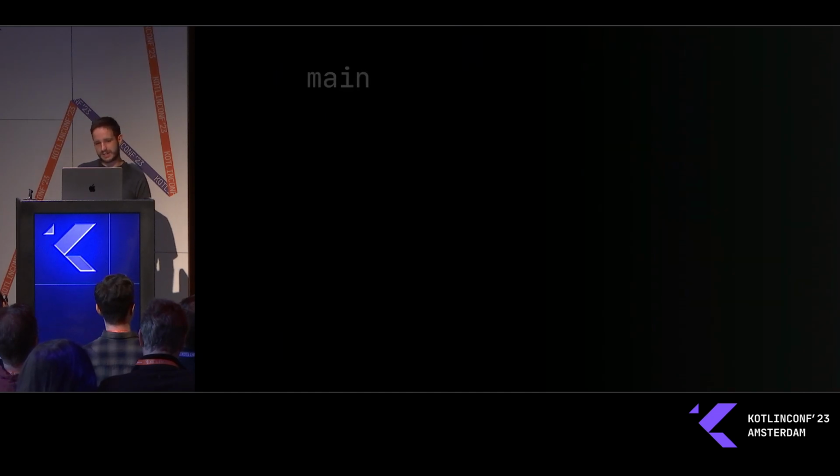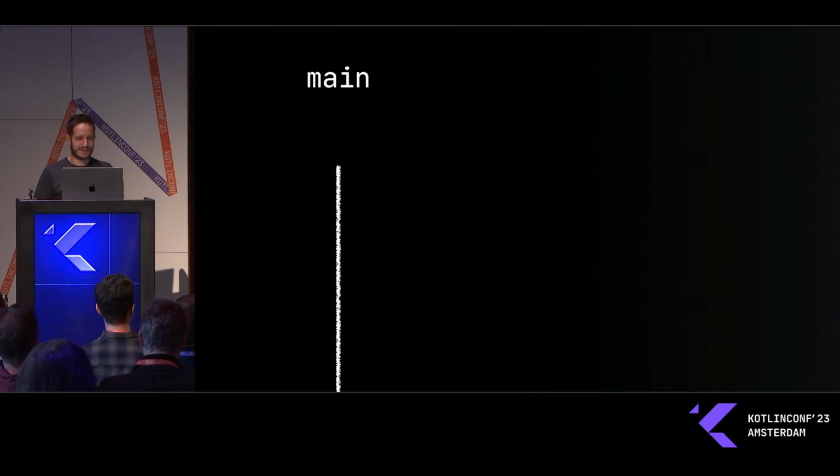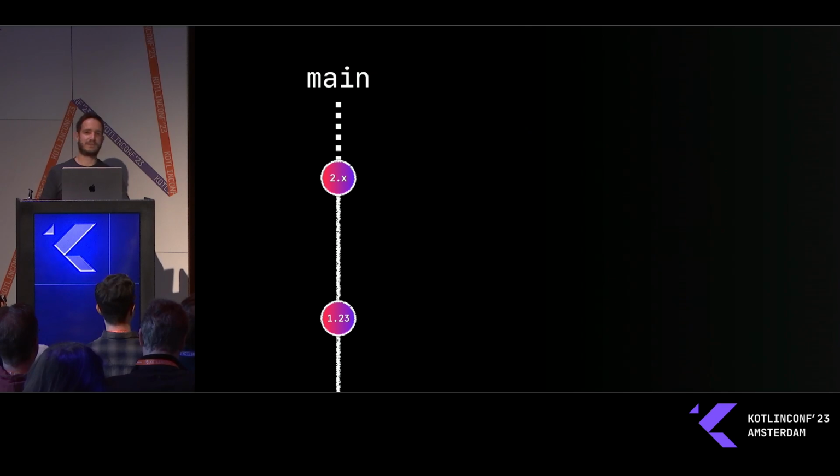So the first thing is I want to explain how our code setup will look like. We will be releasing 1.23 from main in the coming weeks. And 1.23 is going to be the latest release that we will be releasing from main that has the 1.x versioning. The following one will be 2.x. And there will most likely be alphas and betas, just because it contains way more breaking changes. So it would take a little bit longer to release that version.